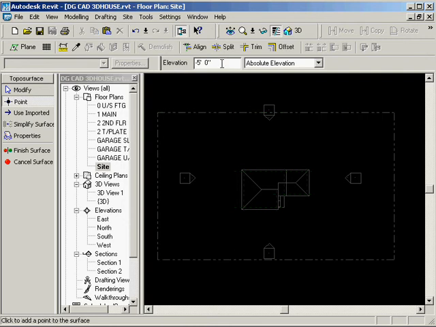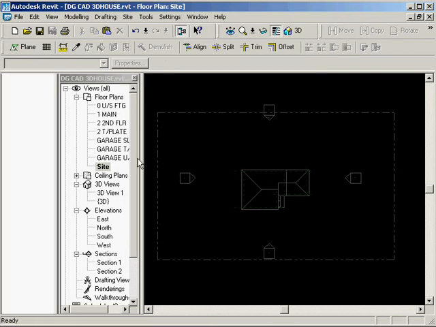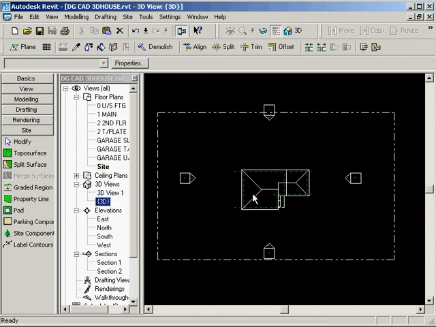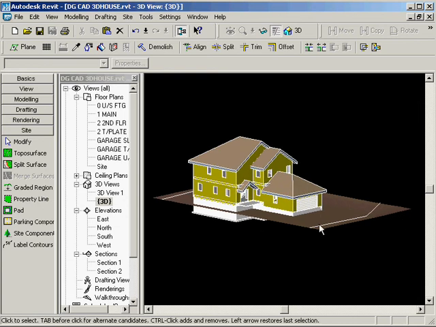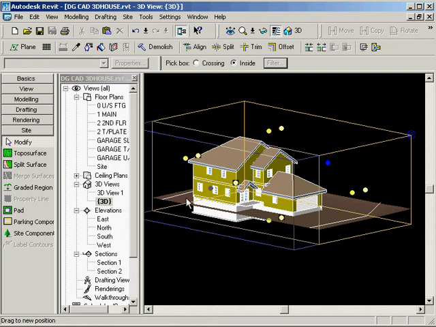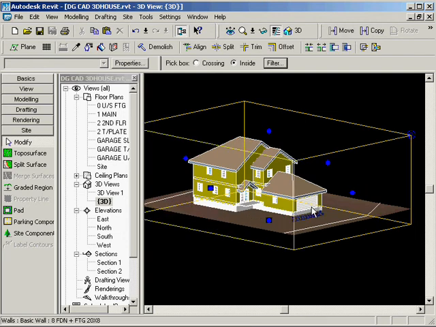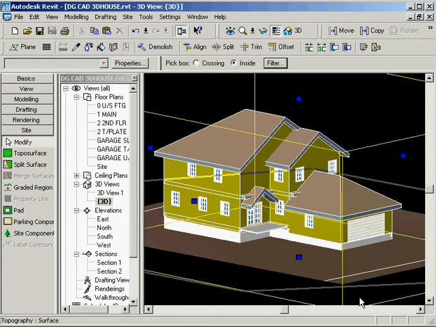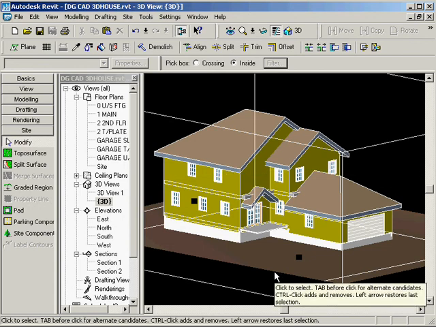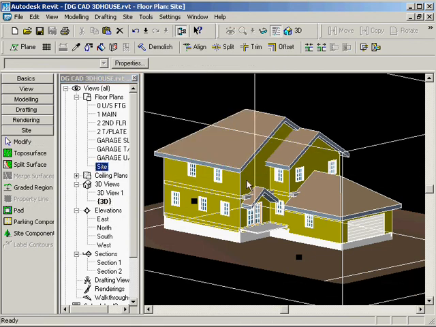My points aren't showing up the way I would like them, but -6 feet. And we'll do that over here to here. We'll say finish surface, and we'll go have a look at that in our 3D view here. We'll see, well, that actually went in the right place, which is basically where our grade would be. And I think the situation here is that this is our surface in our site plan view.